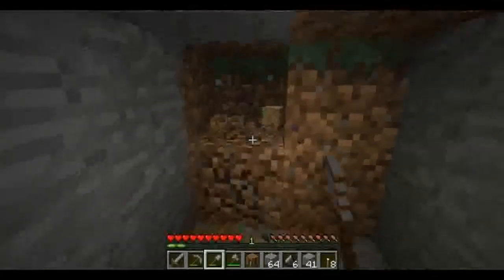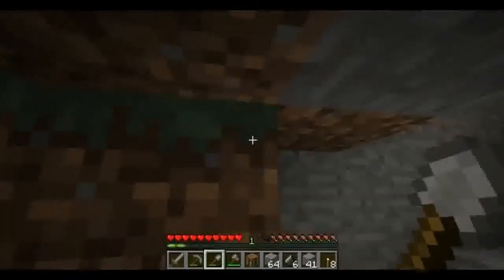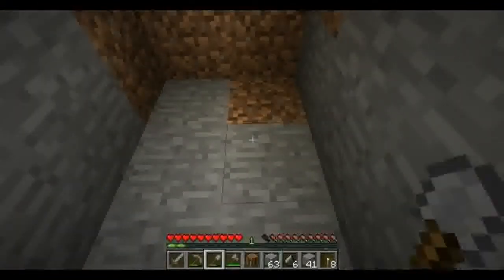Oh, look. You can tell you're near the grass surface because you have the grass edge on the block. And that's a really bad thing to have because you can have things fall down on you, which won't be friendly.